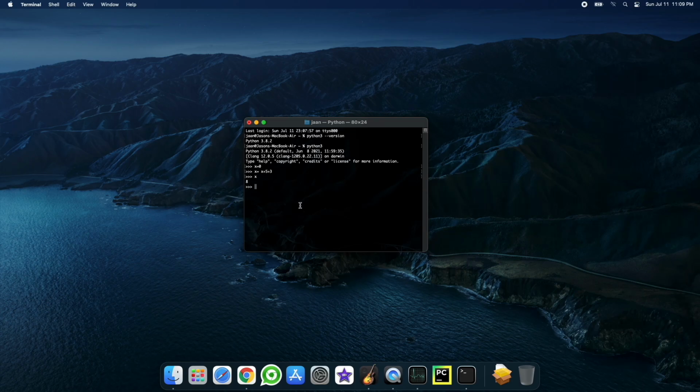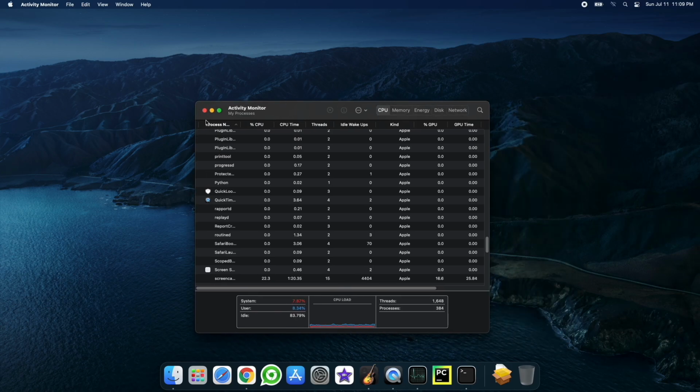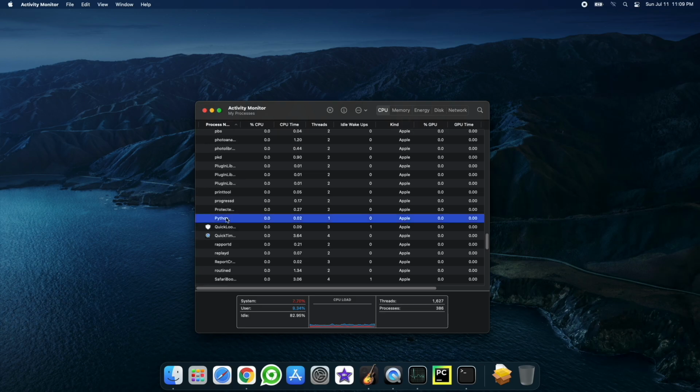Something you can do to make sure it's actually running natively is to go into your Activity Monitor while you're running the Python environment, so make sure you just type python3. You go to your Activity Monitor, go into CPU, and find the Python process. Here's Python. Under Kind, here's where it shows you whether it's running through Rosetta 2 as an Intel app or as an Apple processor, M1 Mac application. So you see Python is running as Apple, so it's running natively.